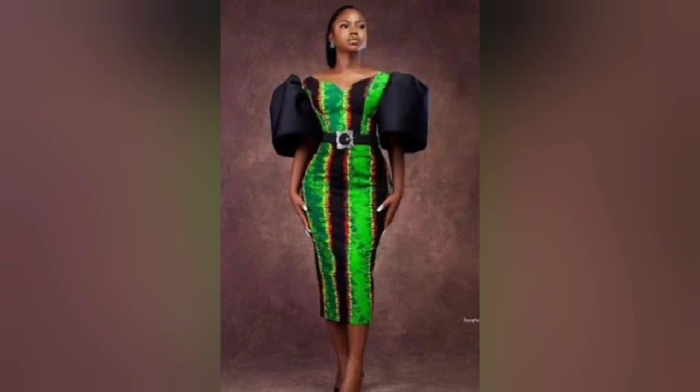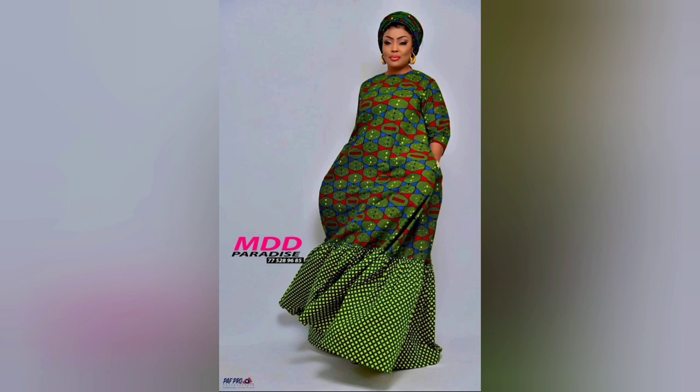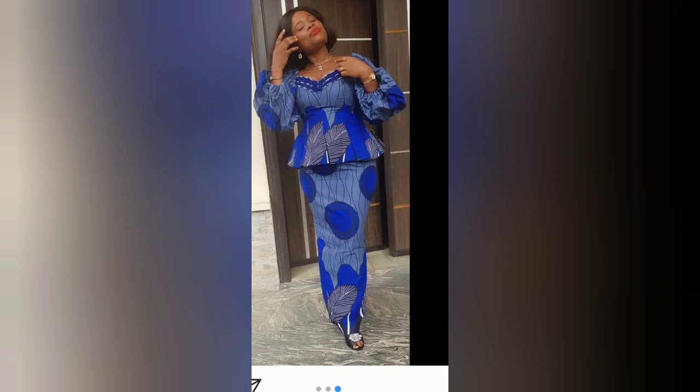Guys, this tie, what do you think? This sleeve is very simple but beautiful. Please let me know your thoughts about that particular gown. This particular one is two different Ankara prints. I love the Mazigan. Like for maternity, that particular gown is good to go. If you're a lover of Mazigan, that one is absolutely perfect.